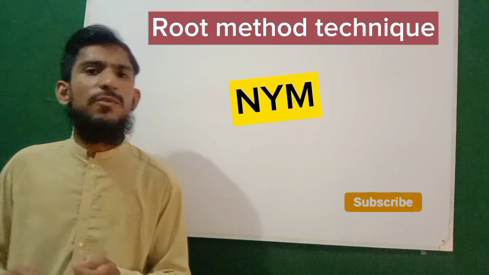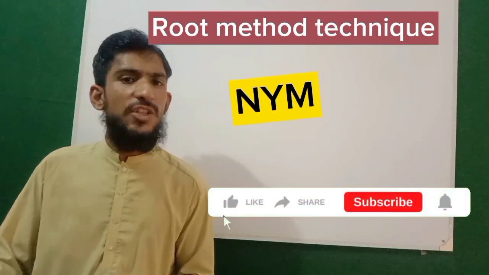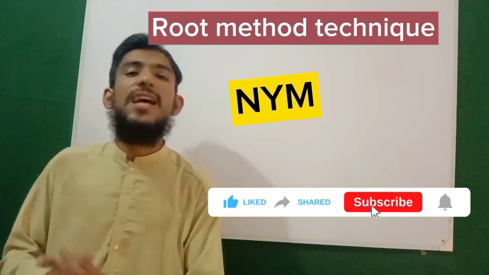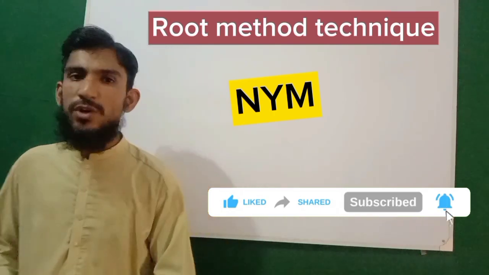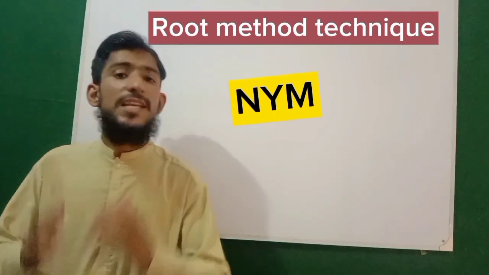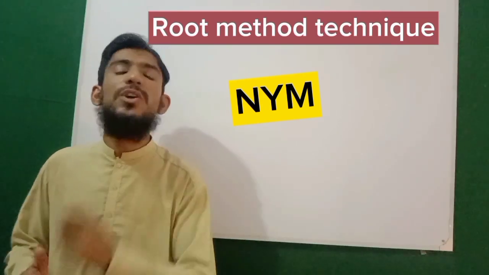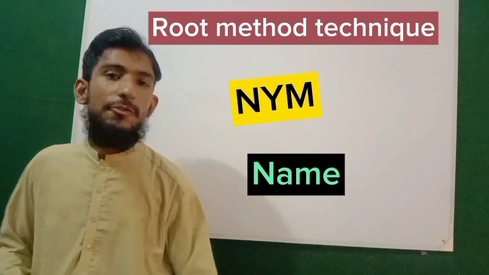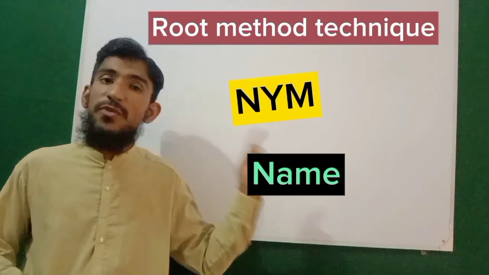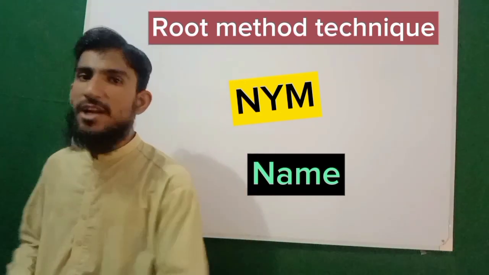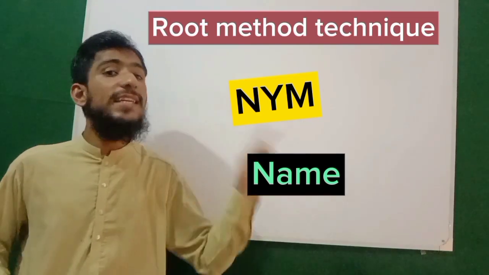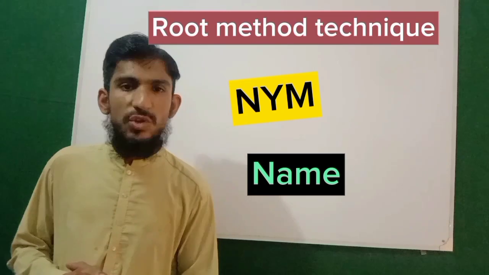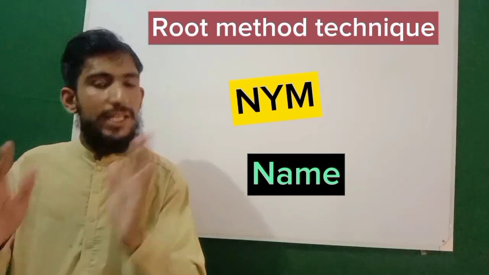Just remember, suffixes are those which come after the root word, and prefixes are those which come before the root word. Through these examples you will learn. Keep in mind the root word is nym, N-Y-M, and nym means name. You just have to memorize this single word. And now look at the trick, look at the magic. From this one single word you will learn around 4 to 5 other vocabulary words. Now you have learned nym means name.